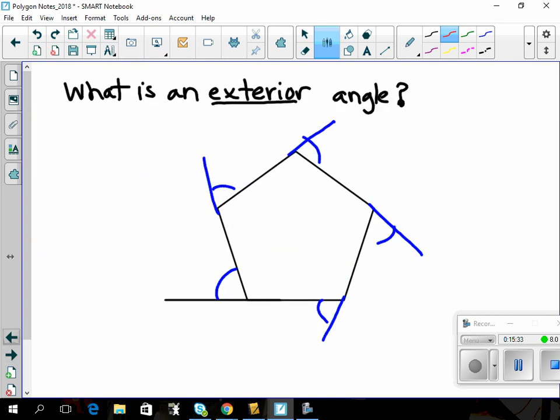What's the relationship between the exterior angle and the interior angle? Why, Liba? They're a linear pair. Aren't they supplementary? Don't they add to be 180? So if I find the outside one, then I can just find the inside one by subtracting from 180. Slight work. I love it.